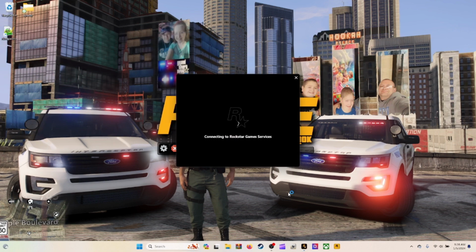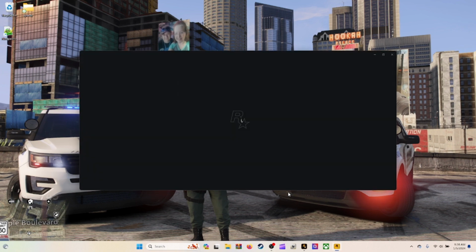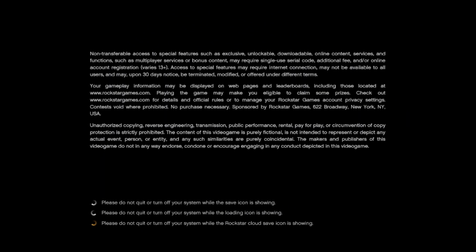Now, what it did yesterday on me was everything loaded, all the plugins loaded and everything, but I had to go back and actually restart Rage, and then it went in. All right, so we'll see what happens here. I may not have to do that, but if you get that, just exit out of your Rage and then just reload it, and it should take you right in. All right, that's the other 10%. That happens to me most of the time.